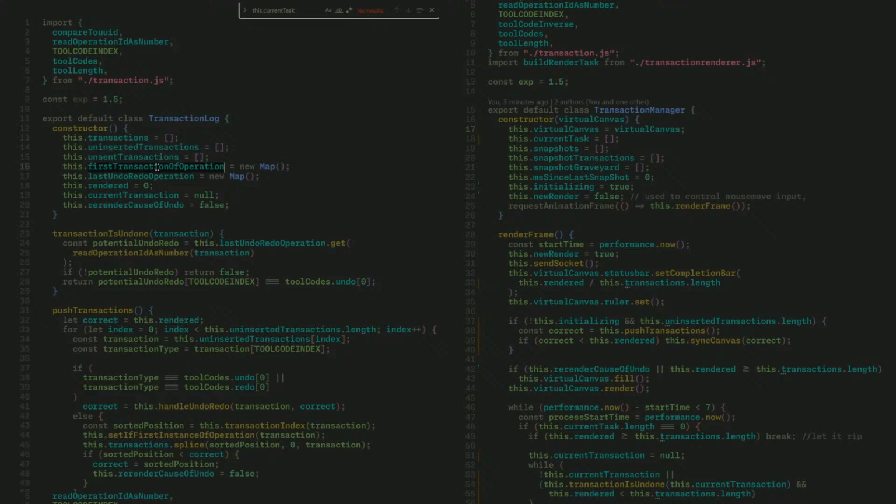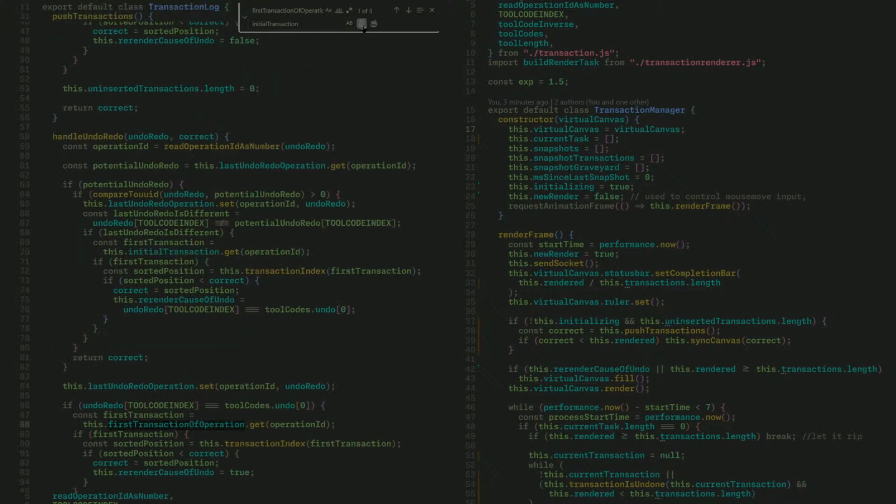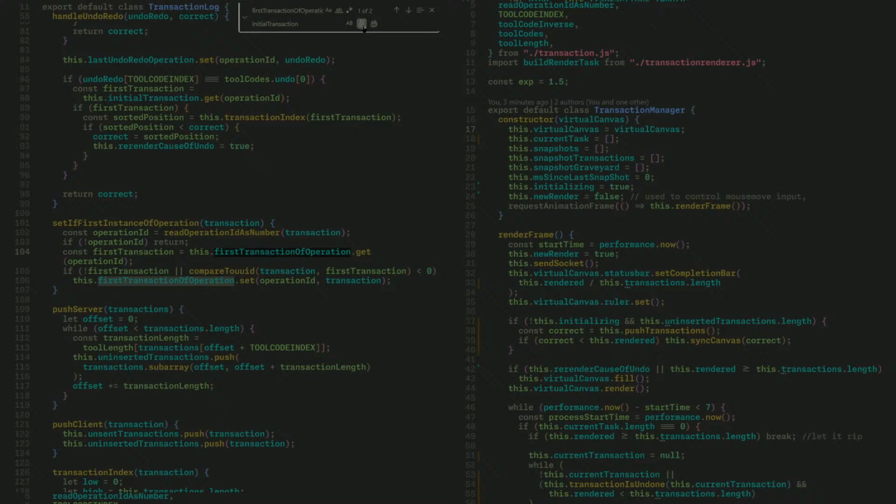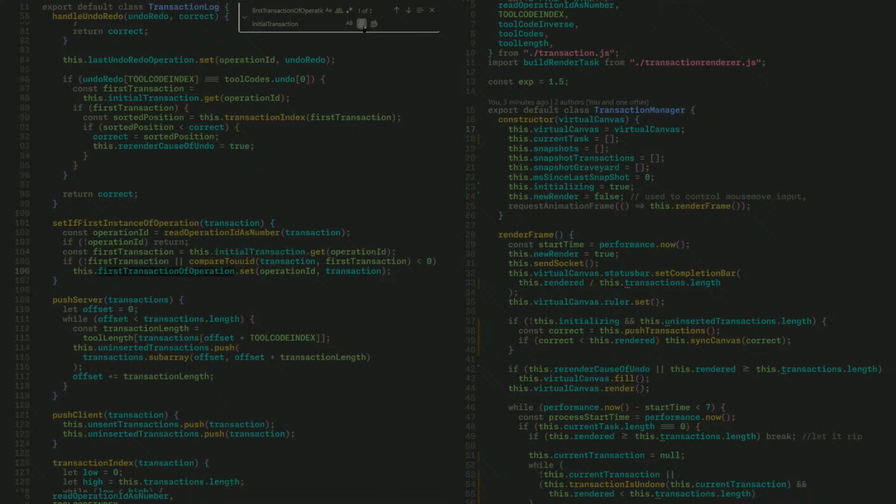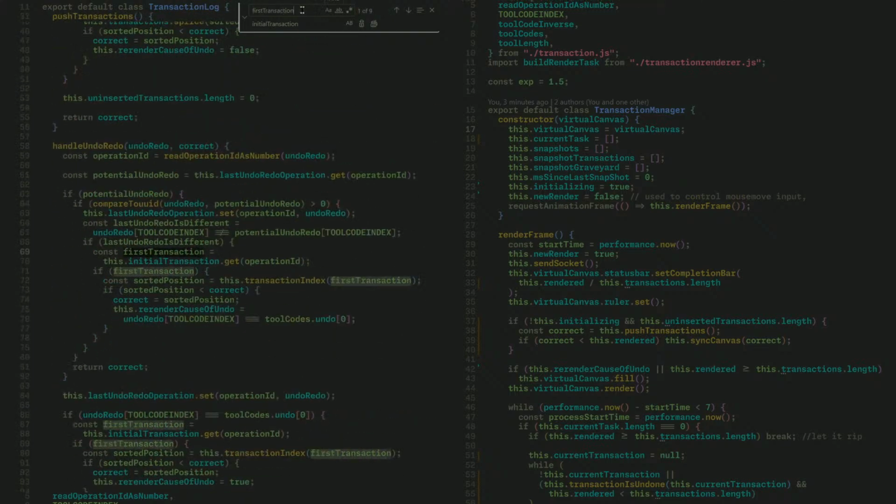Let's rename this, low key. This should be called initial transaction. Anywhere it's first transaction, I also want to replace.